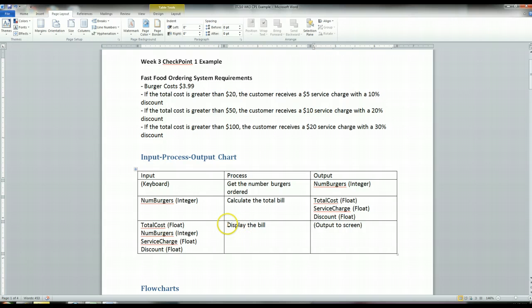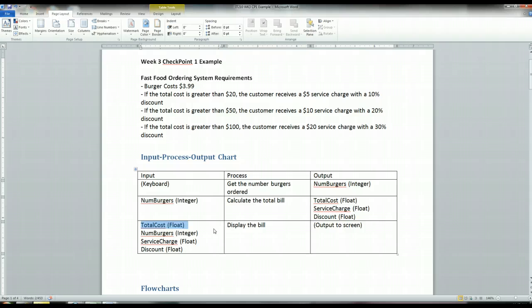And now the third and final process is this displaying of the bill. This is the part where you need to display everything to the customer so he knows why the heck he's forking over all this money, right? These hamburgers cost $3.99. He's not just going to hand over $3.99 because the receipt says $3.99. So how can we properly display this bill? What do we need as input in order to display the bill? Well, in theory, you just need total cost. If you just wanted a receipt that showed the total cost and that was it, you could probably get away with just total cost as input here.